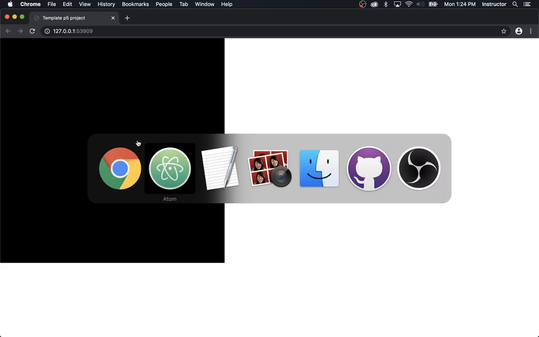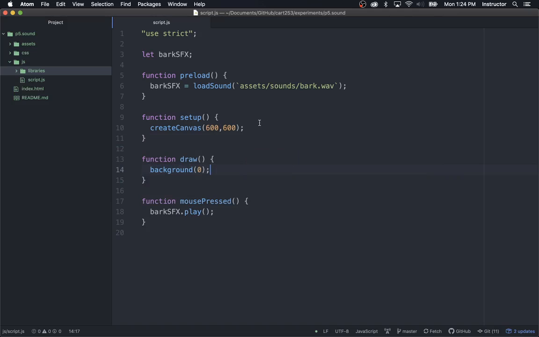However, it's not the only thing that we can do with p5.sound. And indeed, we should be clued into this perhaps by the fact that if we look at our libraries folder in our project over here, we can see that we've got p5.min.js. That's the p5 library that does all of the drawing stuff. It allows us to have setup and draw and mouse pressed and so on.